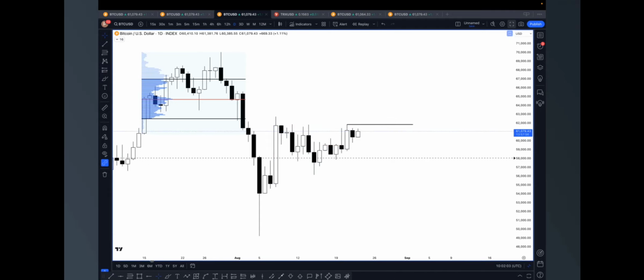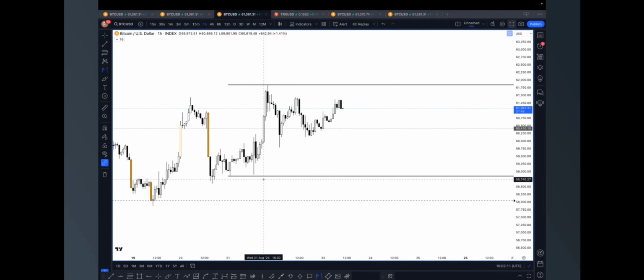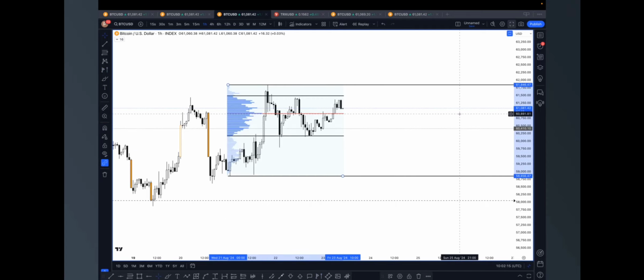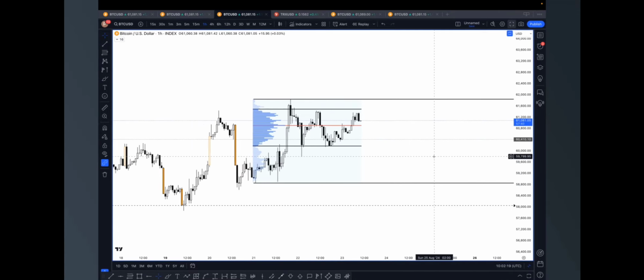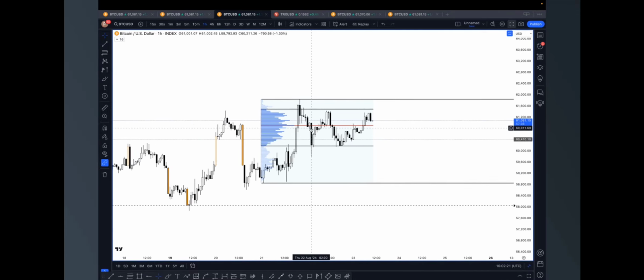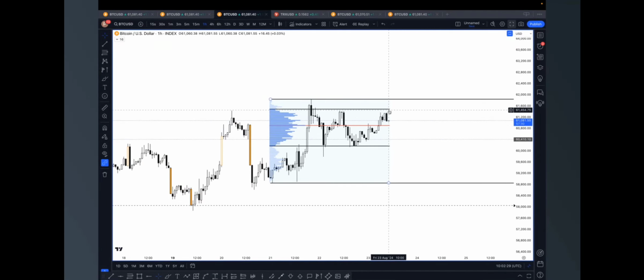I'll take this off because one of the things I want to do is take the inside day and now look at the volume profile and look at where the volume has been distributed since Wednesday's open until now. And here we are. So the volume in this move is distributed towards the highs. Makes sense. We spent most of the time up here, right? We spent half a Wednesday there, and then we moved up and we spent all of Thursday and into Friday up here. We are below, we're inside the value area.